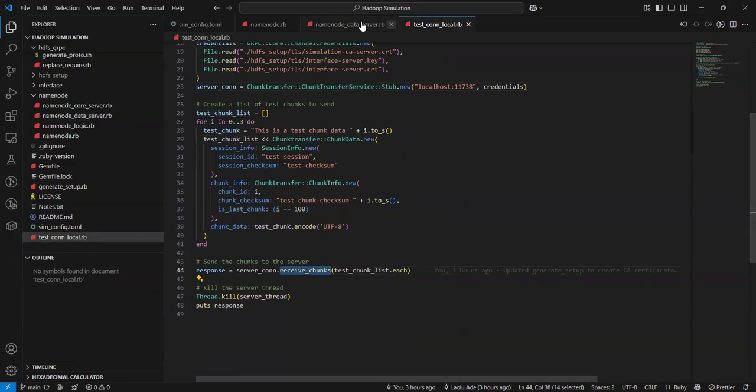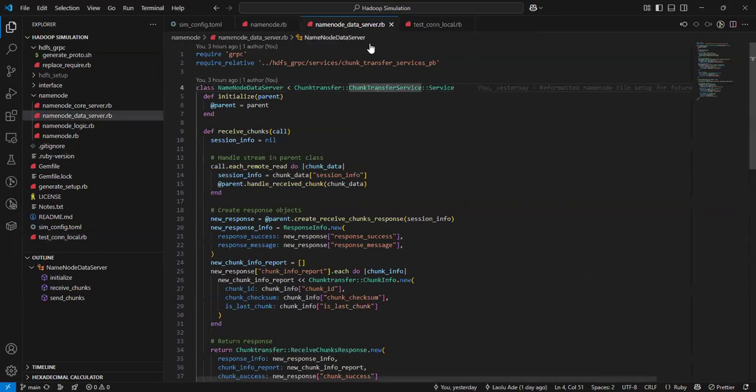So let's see, receive chunks. That is the remote procedure call that we're looking for. And you see how I talked about how you should name your calls as if they're in a sentence. So watch this. We're going to get a response. Wait, I'm going to save this for last actually. The server is going to receive chunks of data from us iteratively, and after it's done, it's going to send a response back to us. Yeah, that works.